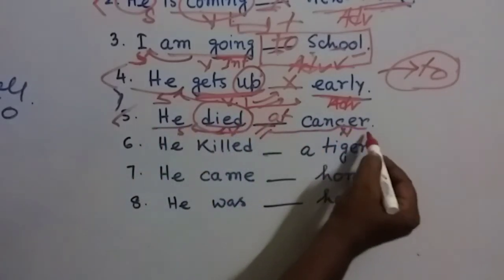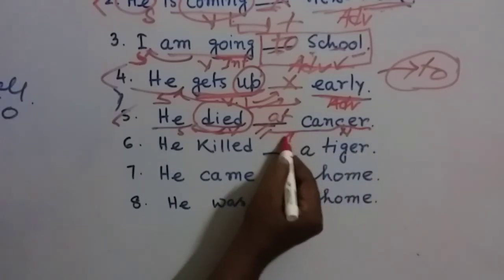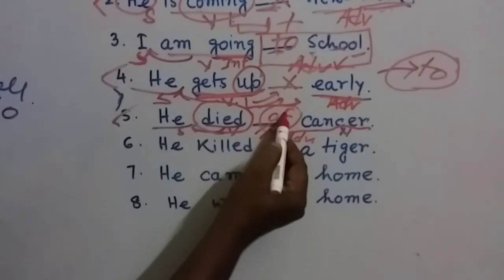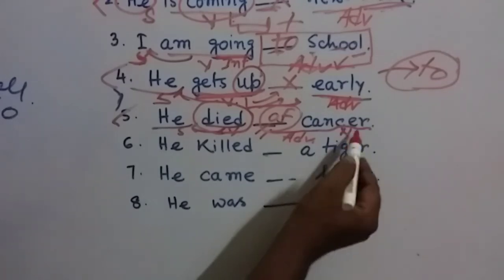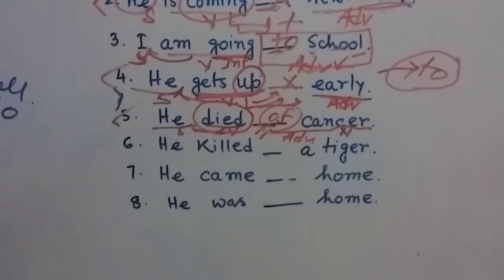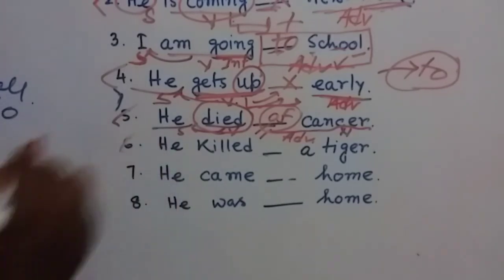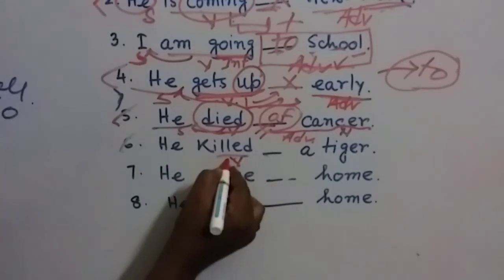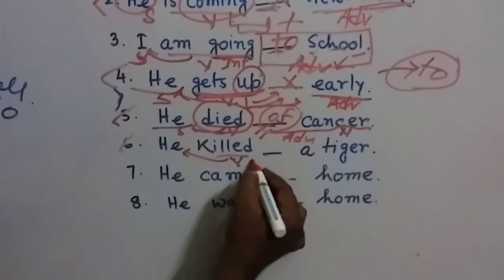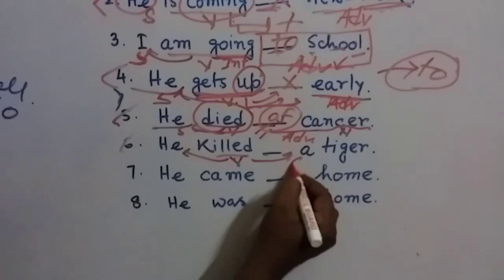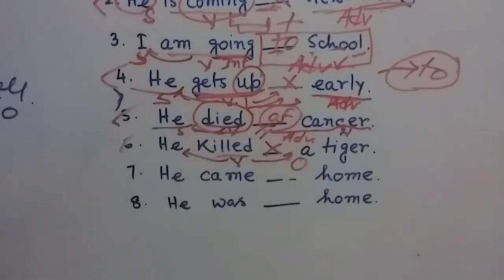That means this part became the adverb. We added one preposition with this noun and changed the manner of this noun. We changed it into an adverb. Now the structure is quite okay. Now let's look at this example. He killed. Kill is the verb. Who killed? He. Now my dear friends, what killed? A tiger. Here look at this part. He killed a tiger. So it's an object.